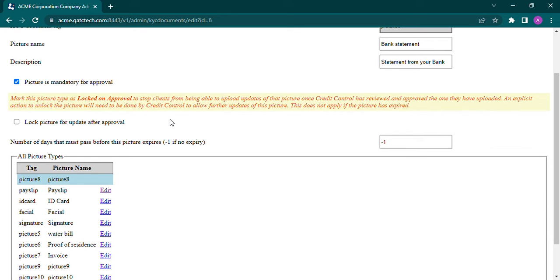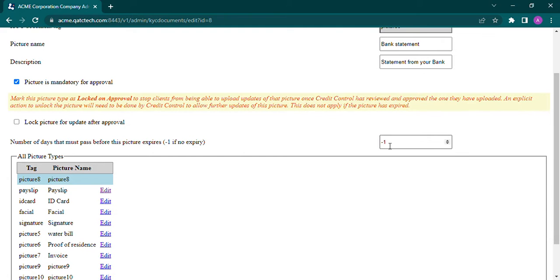If you do not want the client to be able to upload any document of this KYC after an approval, then we check this checkbox so that the system will disable the client from doing that. But if you allow your clients to update their bank statement, maybe with a new one, even after the loan has been approved, you can leave it like this.